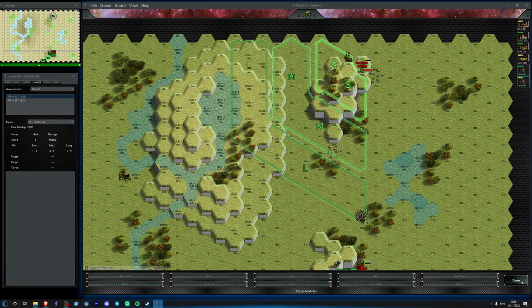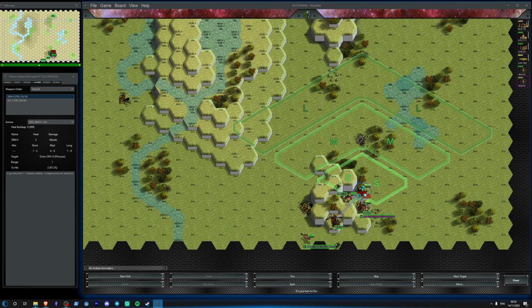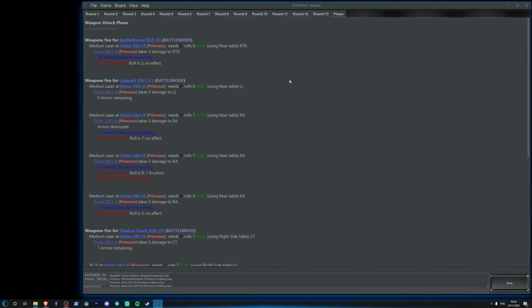Going to unload everything we've got. Now, this Warrior doesn't look like anything. This one can. Going to hit the Orion on the ground. I think this Orion's going to go down this turn. So, the Battlemaster fired at the Orion, actually got a hit in.